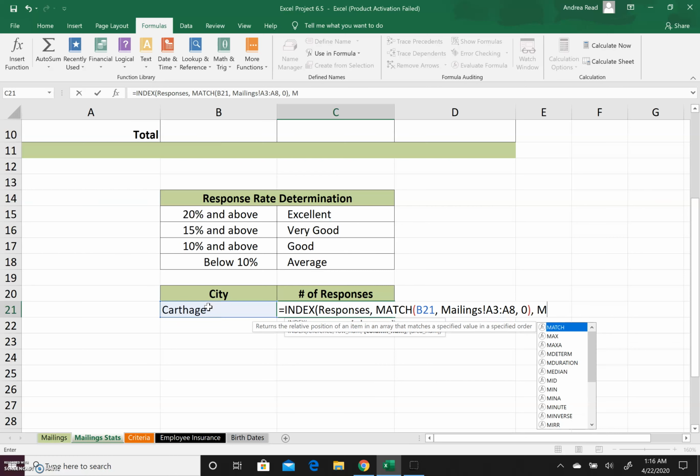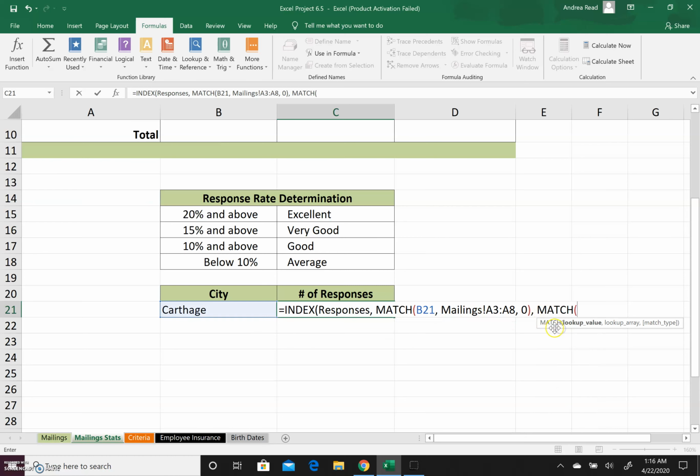Comma, and then now match again. Now we've got to come up with the column, and we're telling it to go to the mailings worksheet, exclamation point, whatever's sitting in D3, that's the word that we're looking up, comma. You could have just typed the word with quotations, but that's just another way of referring to it.